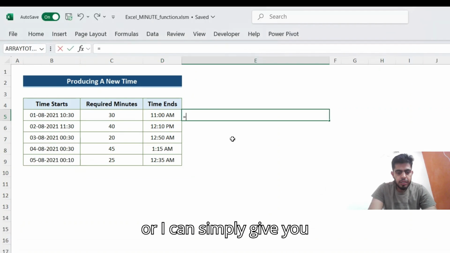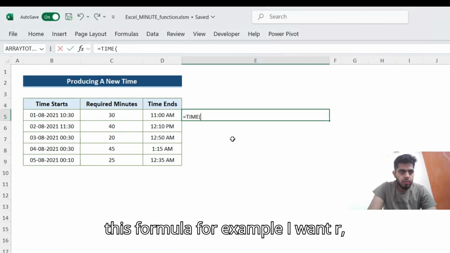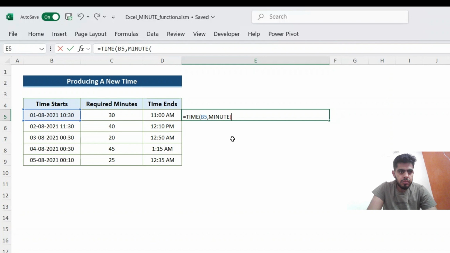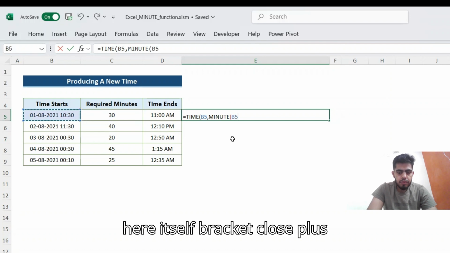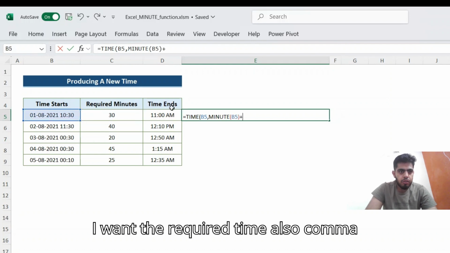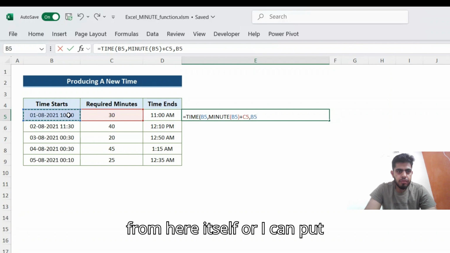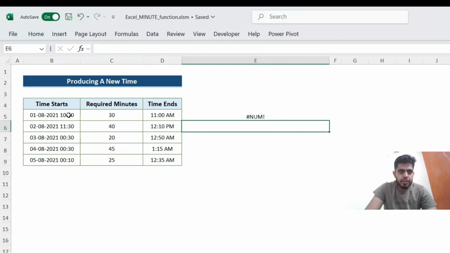So, hour comma, minute I want to take from here itself, bracket close, plus the required time also, comma, second I can take from here or put as 0, bracket close and enter.